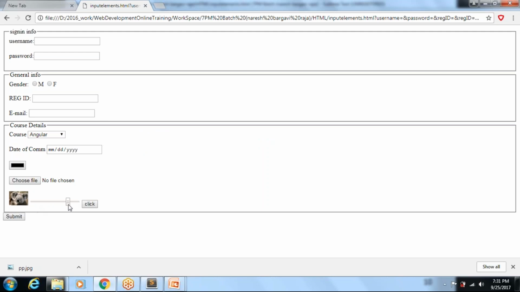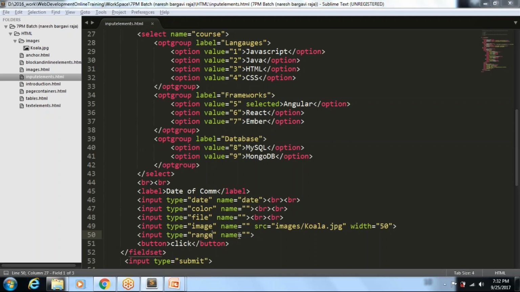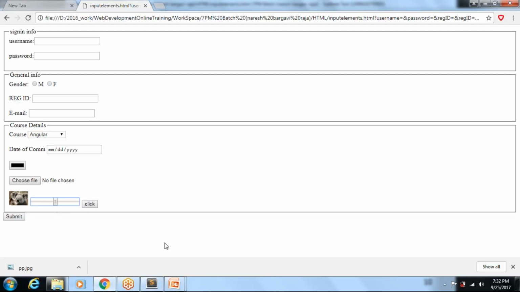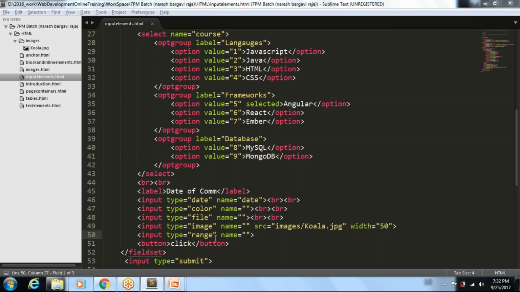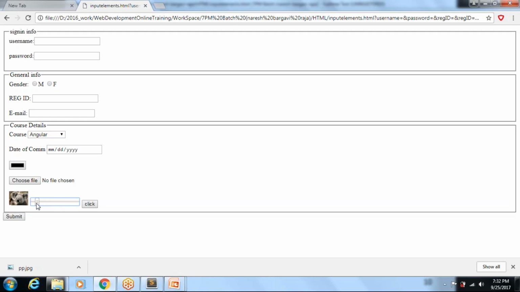This is the range element, so that you can gather the range of cost that you are going to define for a particular item. Such kinds of things you can get by using this kind of element. And you can have a lot of things for this range element. Suppose, now you can see this slider moving very smoothly, right? That means the increment from this point to this point is very smooth, right?